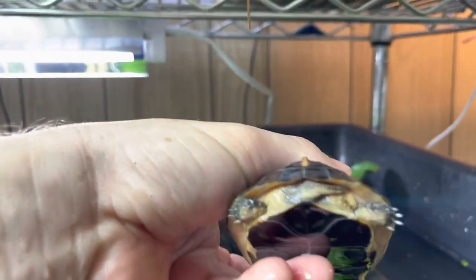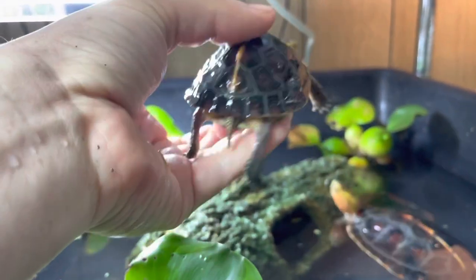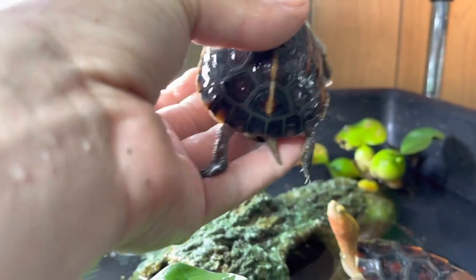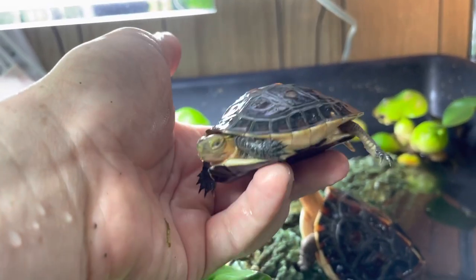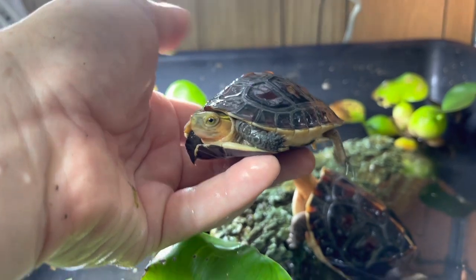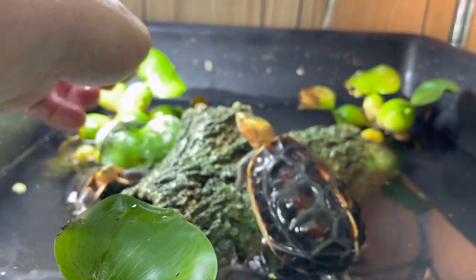I got another one because I'd like to start a breeding group of these. It's a little early to tell — what do you guys think? Another one with a little boy tail. Oh, I need some female little marginata! Alright, kiss and make up — no, I don't have any food.